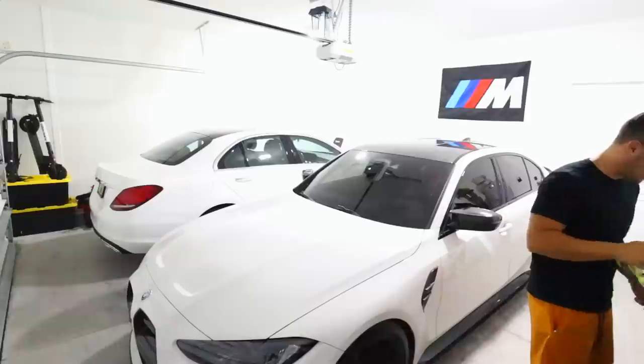So I'm gonna set up the camera right now. We're gonna wait for her to come down. She should be coming down soon, so I gotta hurry up. Camera is hidden. I got you guys on top of this shelf ramp car thing that I got for my car. Anyway, camera's hidden. We are ready to go. I think I just heard her come downstairs, so if I know her, she's probably getting something to drink in the kitchen or whatever, and she should be here within the next 2 minutes. I'm gonna pretend to just be messing around in here and we just gonna wait for her to come in. Let's get it.